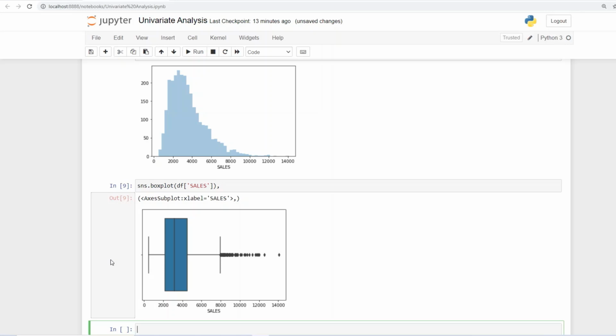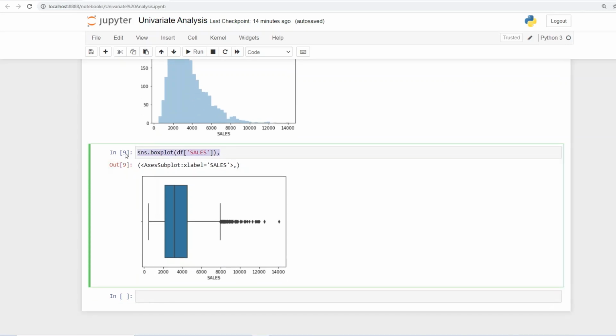There it is, your box plot. And we can see the median right here. The center line is the median. Then you see distributions on the left-hand side, and you see the distributions on the right-hand side. Plus, you see a lot of data points which are coming out of the whiskers. All these data points which are coming outside the whiskers are your outliers. And we see there are quite a few in this particular box plot.